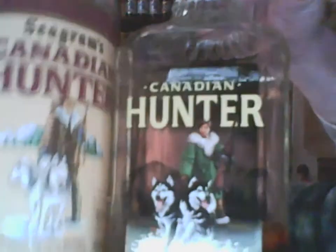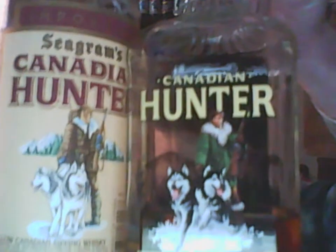So along with a lot of other brands like Benchmark Bourbon, Dr. McGillicuddy's Fireball whiskey, which is now super popular, and what else they sold? James Fox and like 15 other brands to Sazerac in 1989. Sazerac took this and transformed it into Canadian Hunter without the Seagram's name. Same logo type thing though. See, the Hunter, different, but basically the same.